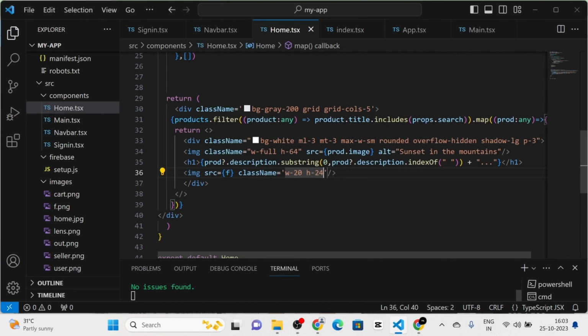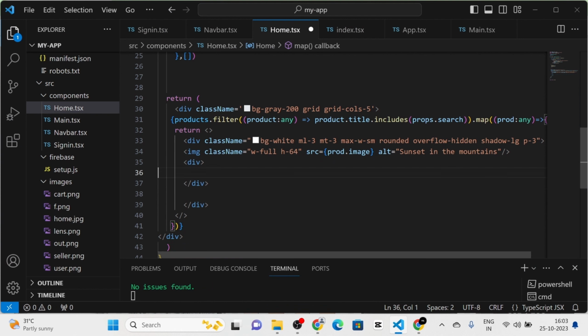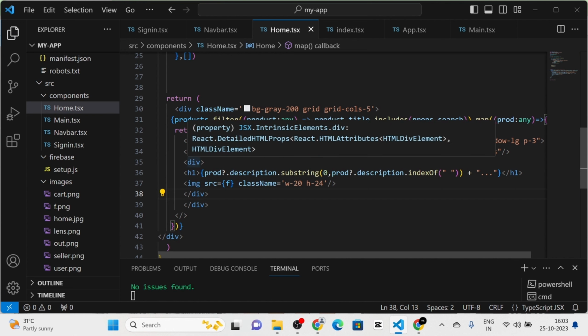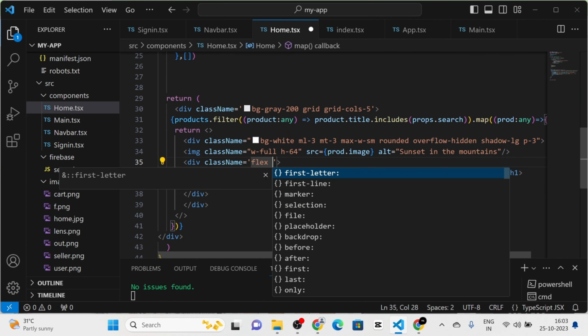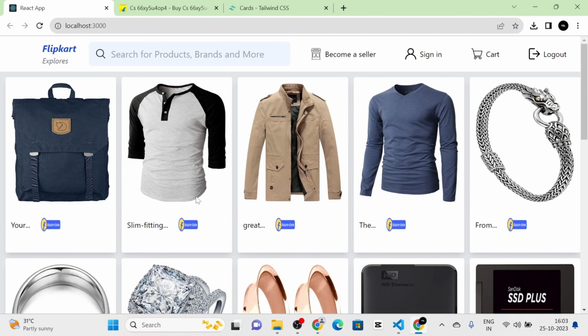So next I'm going to use a div and put this h1 tag and image into that div. Then after that I'm going to give a class name, and inside this class name, first of all I'm going to give flex, and next I'm going to give items-center. So now you can see that the description and that image are aligned in the same line.